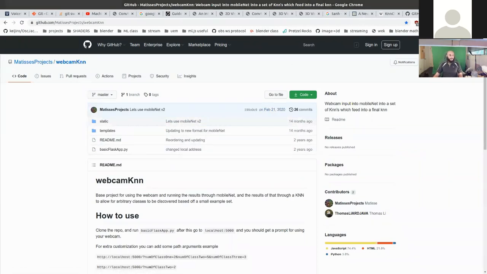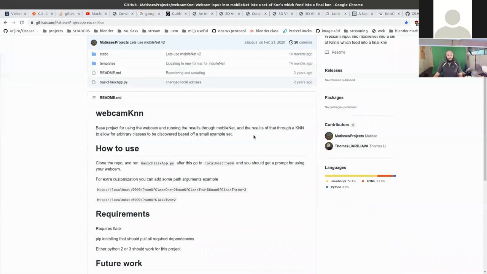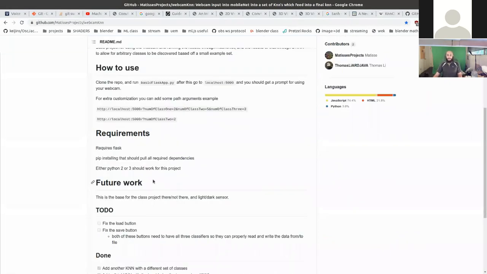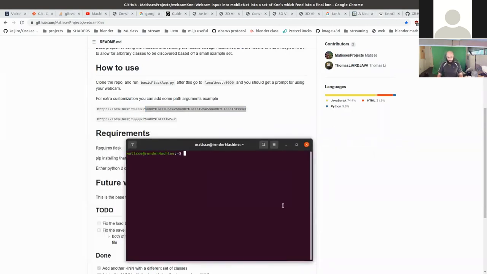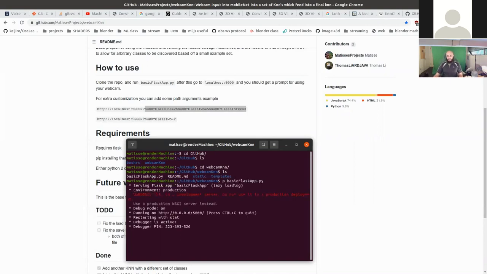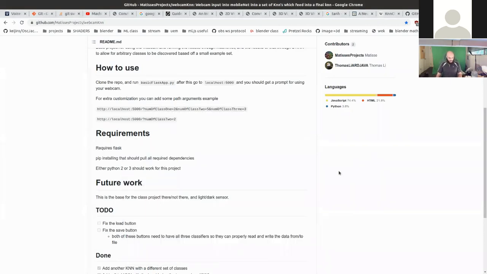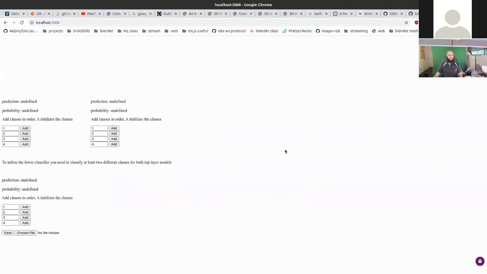So what we got going on is basically the ability inside of here to just launch exactly the same thing as what we had on the other side, the teachable machine. What's more fun about this, though, is you can actually use the inputs from this teachable machine to teach other portions of the teachable machine. So let me go ahead and launch this program. If I can remember where I put it, cd git. Okay, cool. And then Python basic. So when you run it and then you go to localhost, it will basically pull up your camera again. This is the exact same page as the other one. It's just written by me, so it looks like crap.